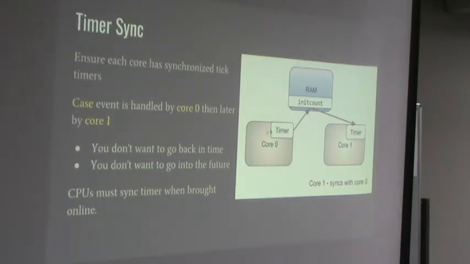What happens is, when core 1 comes online, it says, I need to sync with core 0. Core 0 kicks off the CPUs to start up, and when it kicks off a CPU, they run in this loop. Core 0 will run in a loop and write the time to this init count. The code is a bit complicated, but core 0 will set a lock and wait for core 1 to read that init count. Then they both loop and make sure their caches are all synced up.